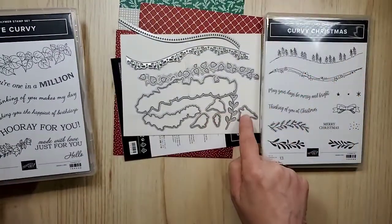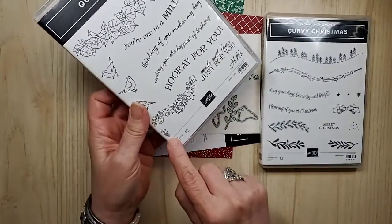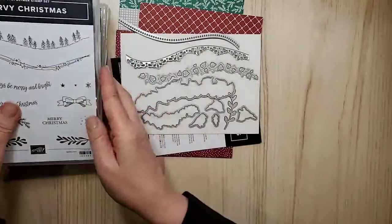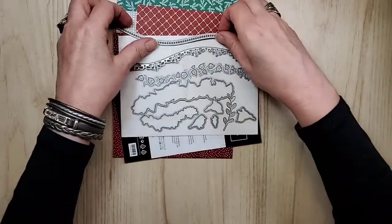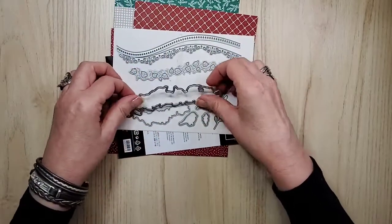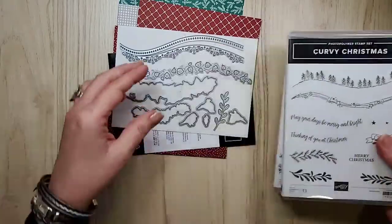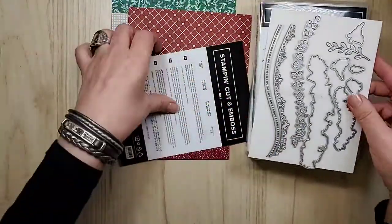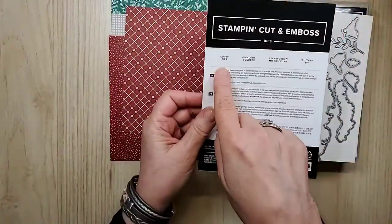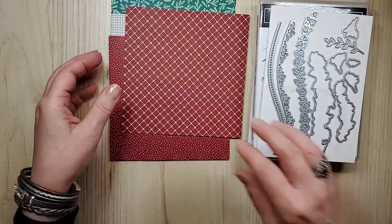Well, the birds, those are pretty self-explanatory. And this teeny little sprig here too. Even that. So that's like 25 stamps. And I'm not going to count everything. Oops, knocking my paper. So we're going to use some of this tonight, but just to finish talking about the bundle. Oh, so these are the curvy dies. It's so new, like I just got it, that I have to have that handy.